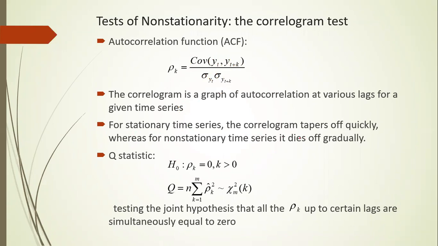For stationary time series, the correlogram tapers off quickly. For non-stationary time series, it rises gradually. This is the important point to keep in mind. When you build a correlogram, you will see that the graph looks somewhat like this. If it dies off, like it converges very quickly, then we say it is stationary. Otherwise, we call it non-stationary. There are examples that you will see later on, so instead of me scribbling, you'll see it. What happens is that we look at how it's dying off. So that's one way to determine.